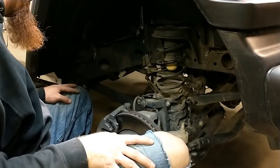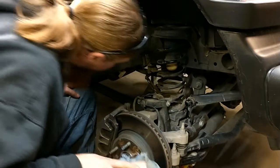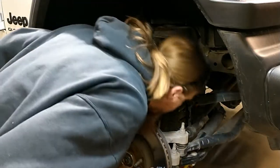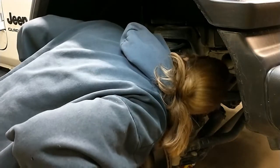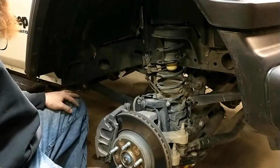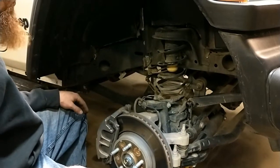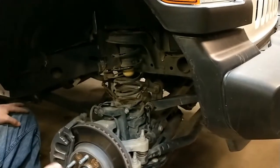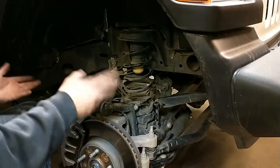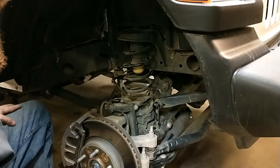So what I'm going to do now is verify there aren't any spring clips on here that hold it in place. I don't see any. And then I will just drop this axle real nice and slow. I want to be careful about it because I don't want to knock anything out of alignment. I don't want to rip brake lines off or anything like that. And as I lower it, hopefully this spring will decompress and come loose, and then we can just work it out.